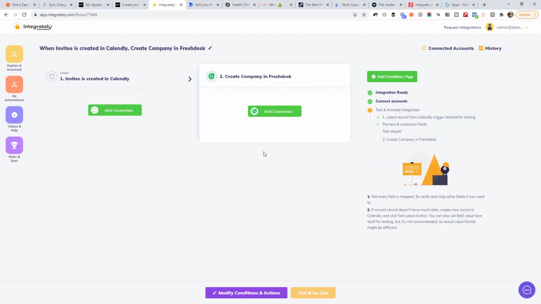But in reality, you're always going to have to edit things. It's very rare that an out-of-the-box integration is going to be exactly what you want. So that interface you saw before is what you'll be using most. So if you're really worried about the price of Zapier, you might want to take a look at Integrately. That said, Integromat is often cheaper than Zapier as well.